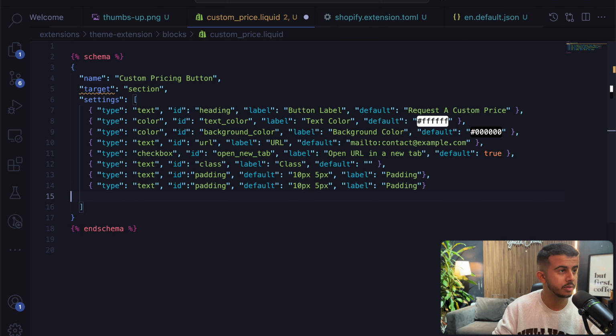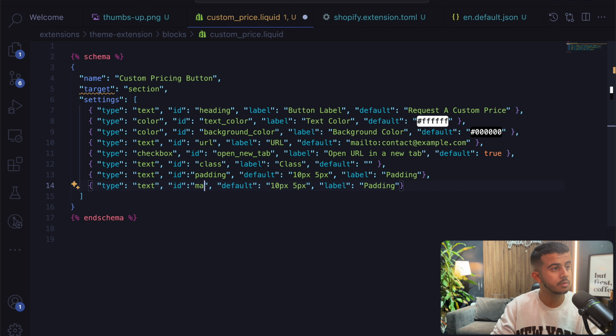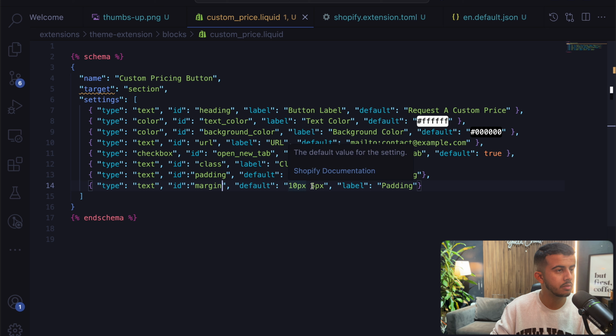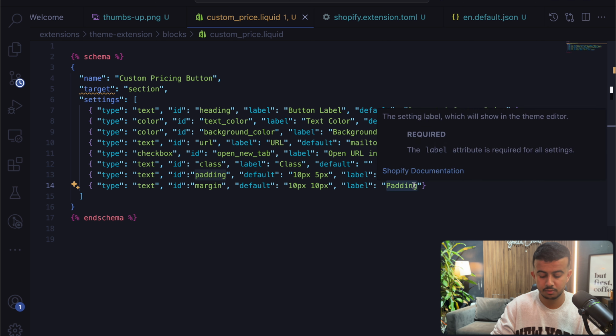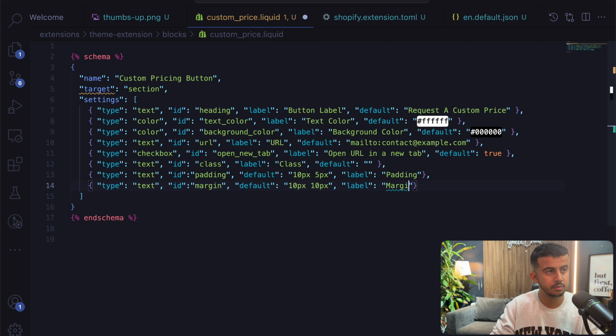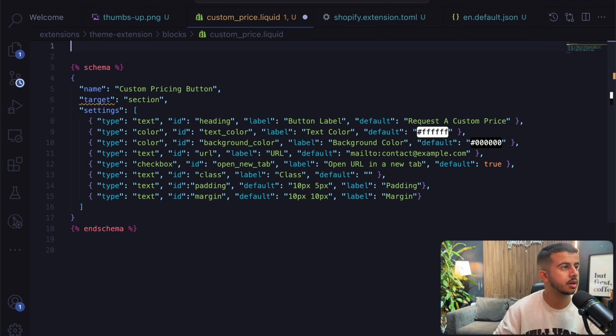Let's do the same for the margin. So that's it for the schema. So we have the customer to have this customization, and let's render this button.